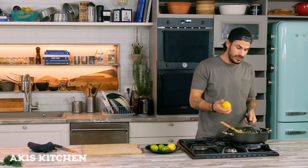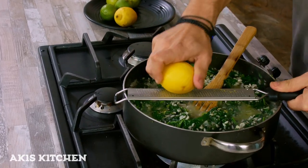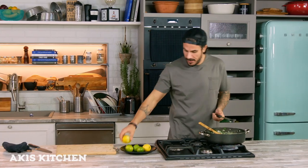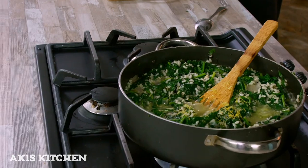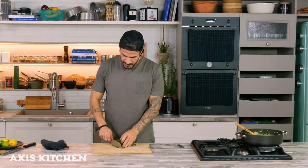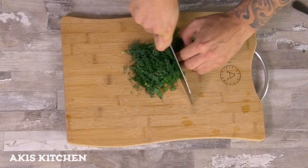And you understand that it's very nutritious. And I will add the zest of two lemons also inside. If you want to add lime instead of lemon, you can, but the traditional recipe has lemons. So the lemon is in. I kept my spring onions and my dill here. I will chop them for the very end.